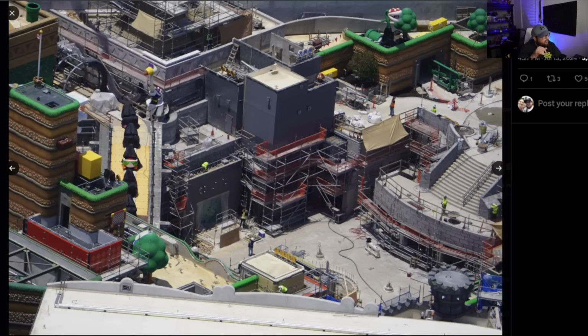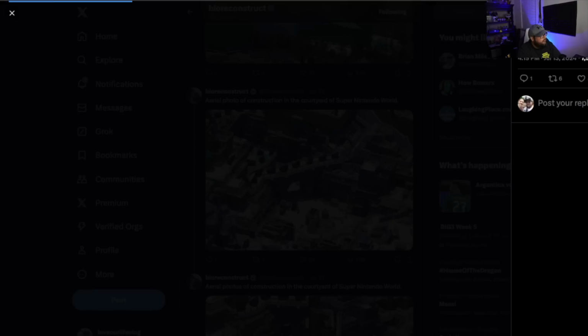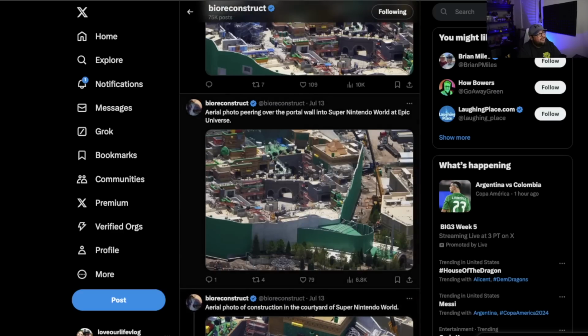This is where you will walk over to Donkey Kong Country into that way. So the doorway at the bottom of the photo there with the little drapes over top of it, that is where you actually walk through there. And another look here at the courtyard. Of course, looks amazing. And we could spend all night here.